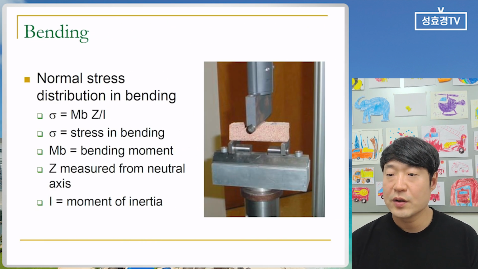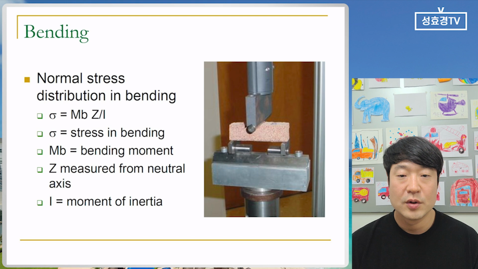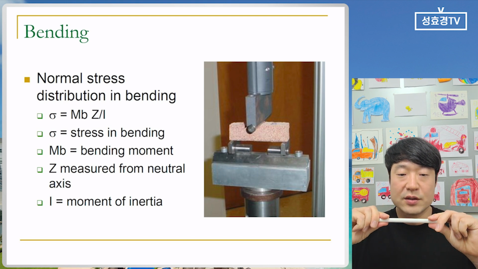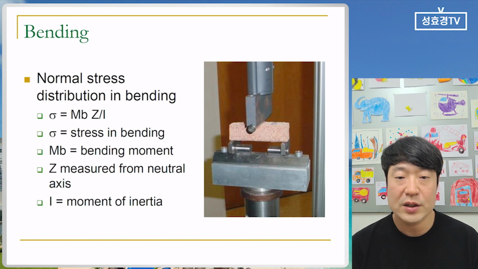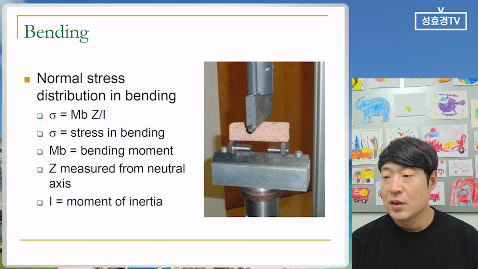So let's keep going on to bending. Bending you can do many times, using some kind of wires, and you can do the bend test. It is different from the tensile test. The tensile test is the one-way pull, and we just do the tensile test like that. Bending is this way, so the loading direction is perpendicular to the tensile direction. Sometimes they use that.